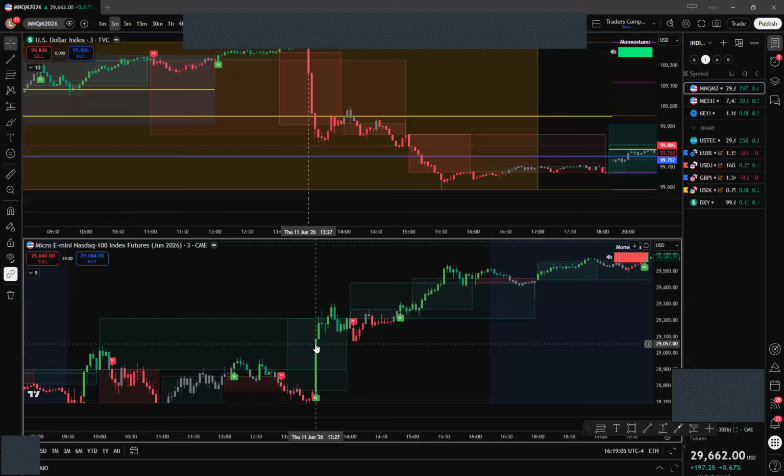Typically, when you get a large move on a single candle like this, price is going to come back and do a retest or grab liquidity because the move happens so quick. Just to give you an analogy, I like to use analogies. Imagine you had something on the top of your car and you took off and you went 0 to 60 really quick. Loads of stuff fell off the car. It didn't stay on the car, of course, because of the velocity. So it had to come back to pick up.